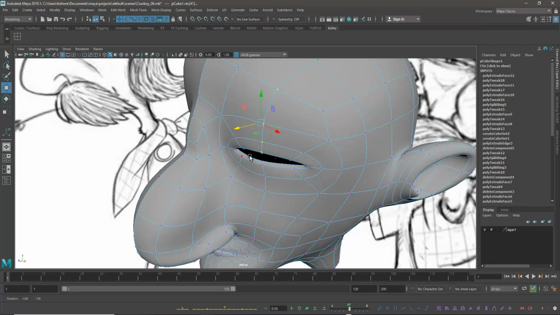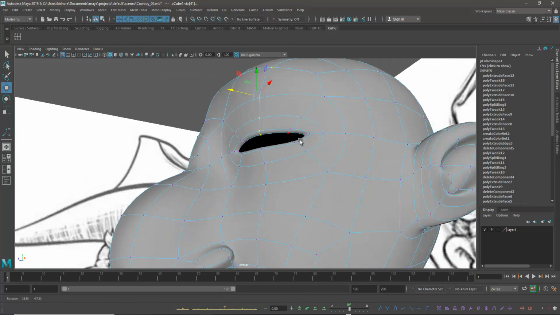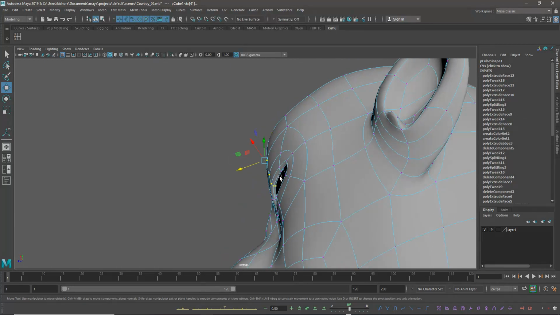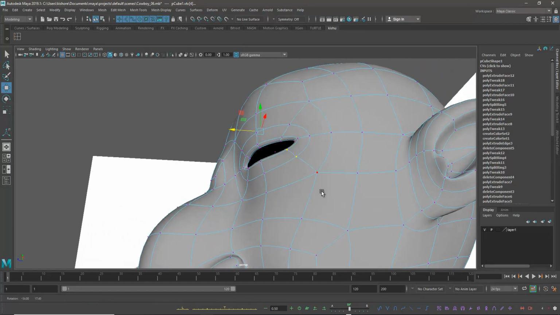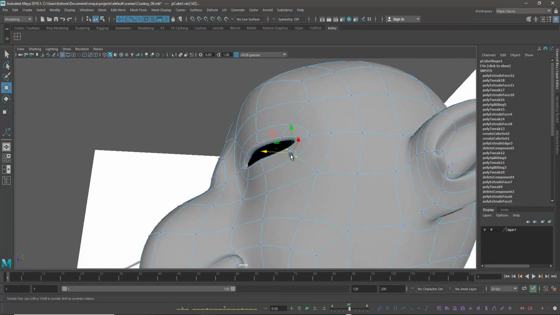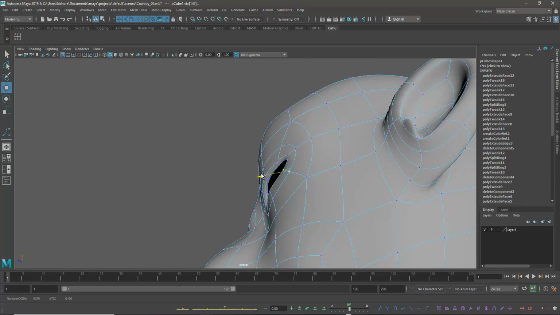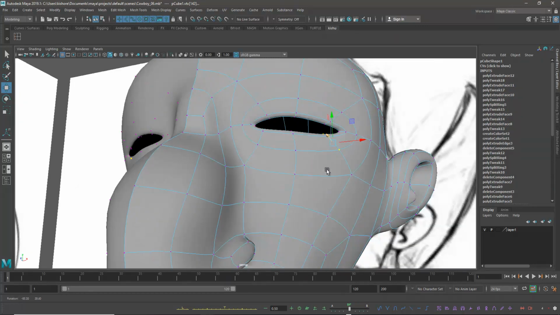Make sure this area and this area are equal when you are adjusting. Fine.